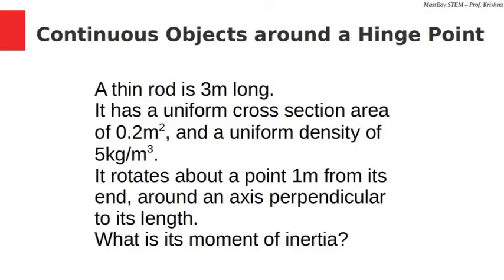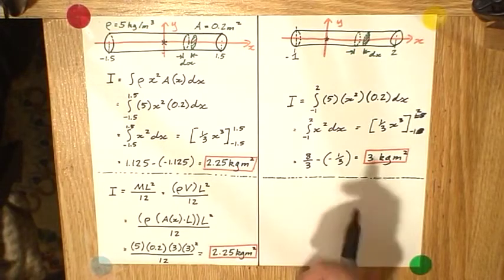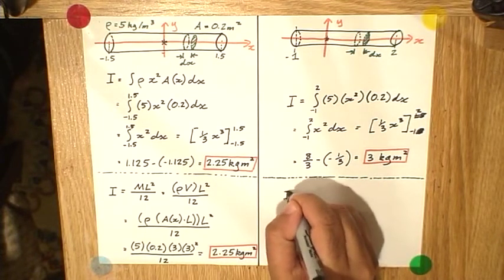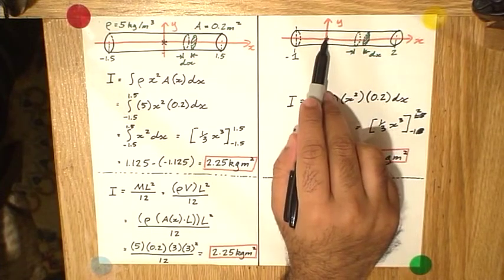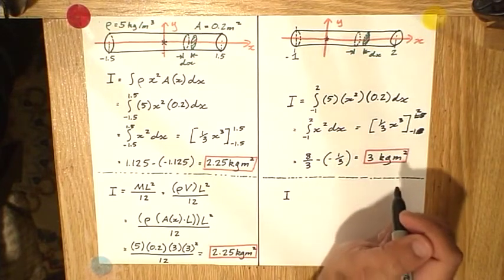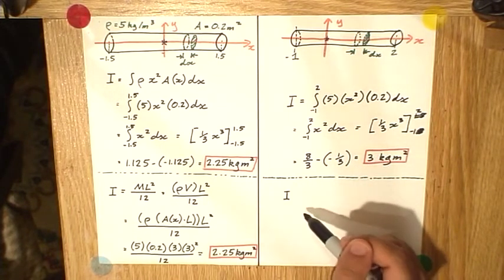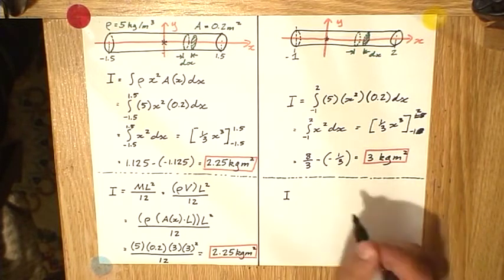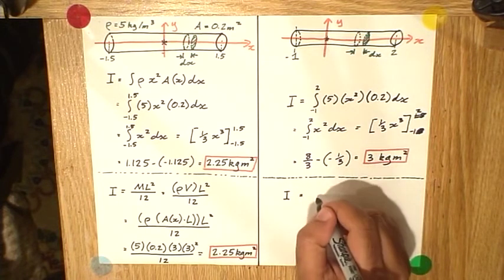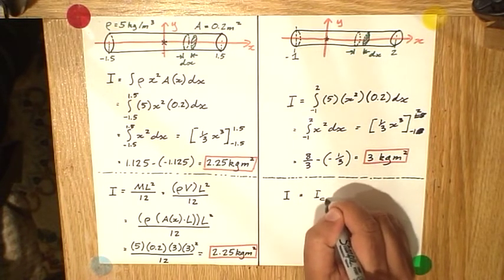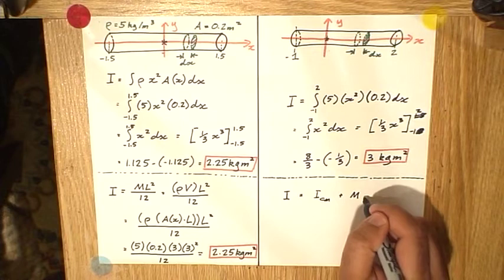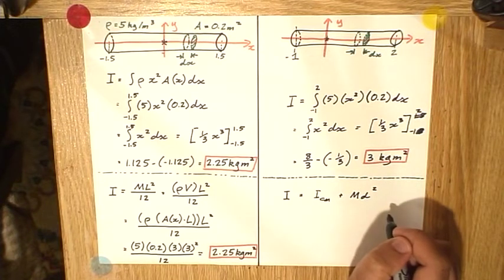Let's try it out on that last example. In this question, we are going to confirm that the moment of inertia of this rod being rotated around this point far from the center of mass is given by the parallel axis theorem. We should get the same result as we did when we used direct integration. The parallel axis theorem says that the moment of inertia for a point not at the center of mass is equal to the moment of inertia at the center of mass plus the mass of the object times d squared.